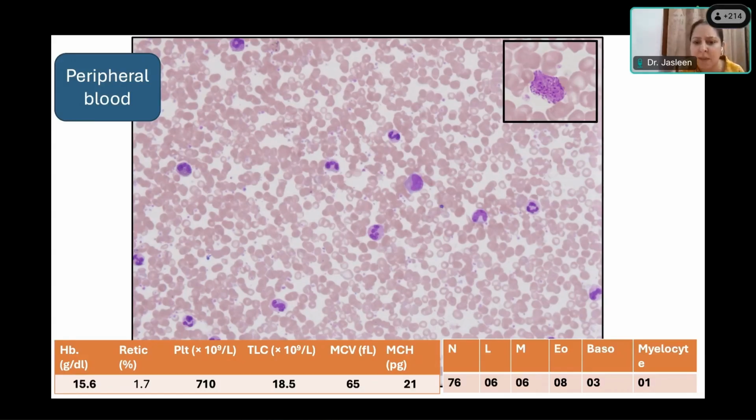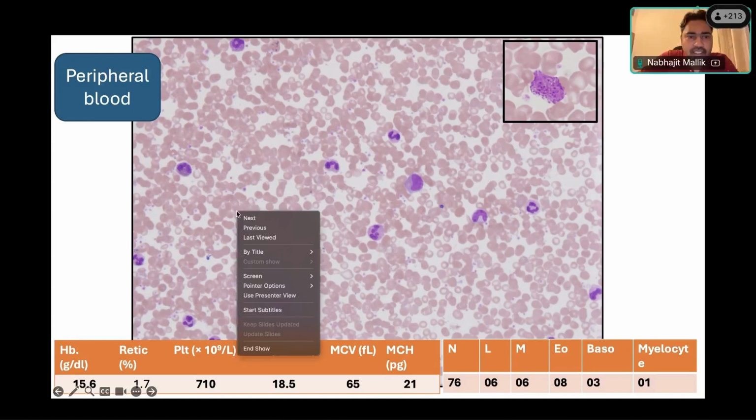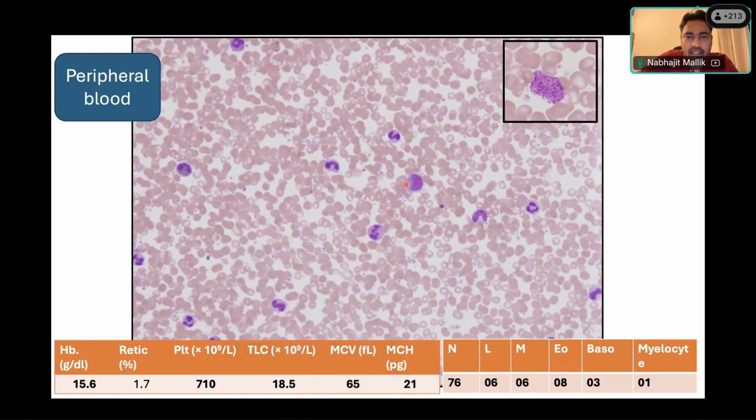And a metamyelocyte can be appreciated, or a myelocyte. Right. So let me just put on my laser pointer, and this is the slide that you're calling a metamyelocyte or a myelocyte, right? Yes, sir. Absolutely. So we have a left shift that we have given in my differentials also, right? And you have TLC that you said rightly increased.